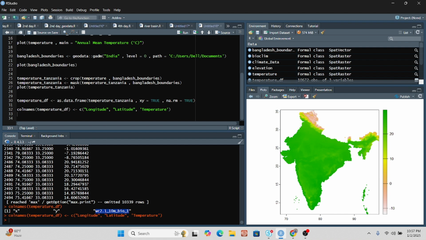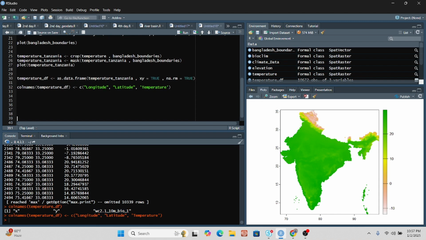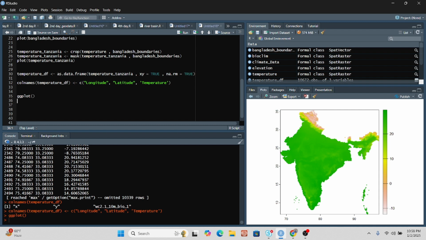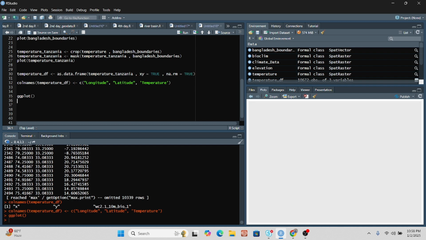So now we try to plot with ggplot too. After converting, we need to write the code. Suppose I want to apply the ggplot function. Just try to run it. There is nothing.